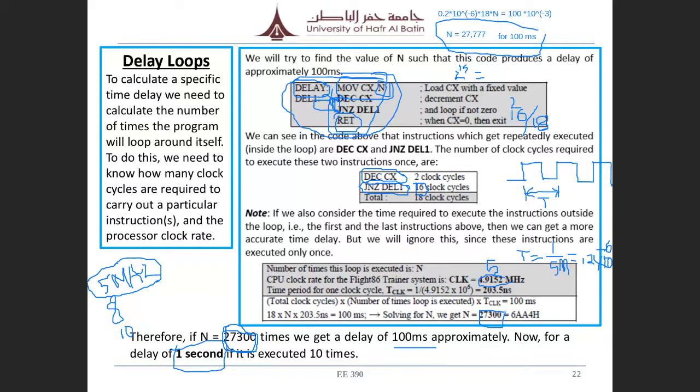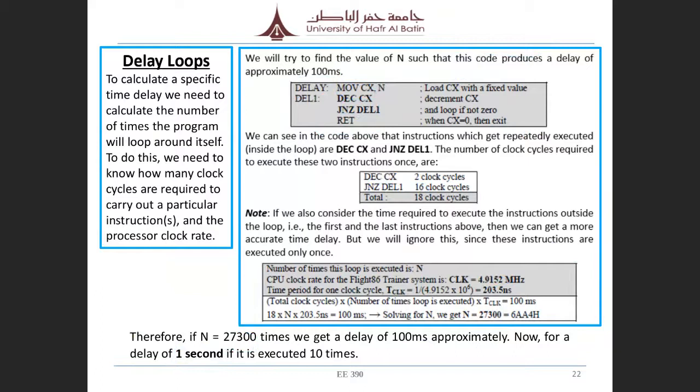Let me clear it. We write something like this: we use another register, BL, comma, 10 for 1 second.